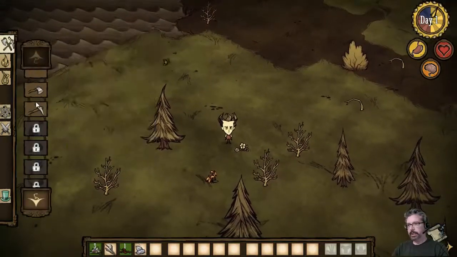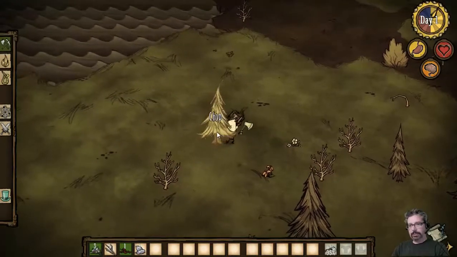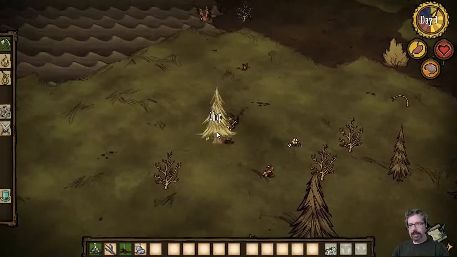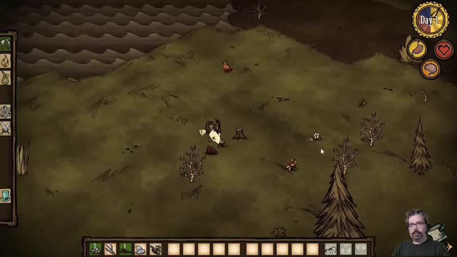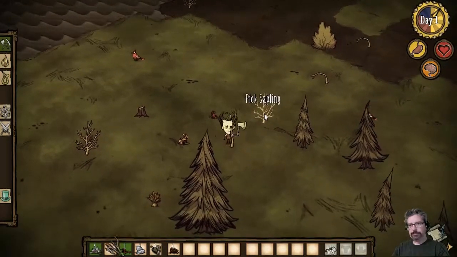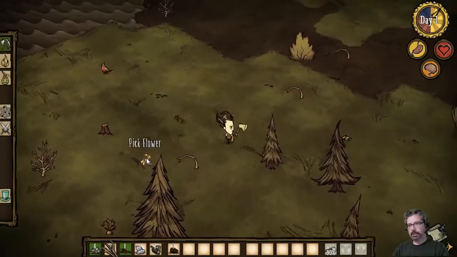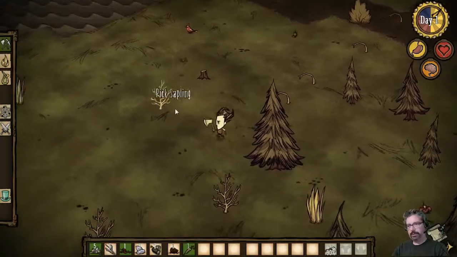Okay, so we need this guy right here. Chop, chop, chop. Okay, pick this stuff up. We're gonna use that. We're gonna use this. We need more of this. We need more of this. We need some food.